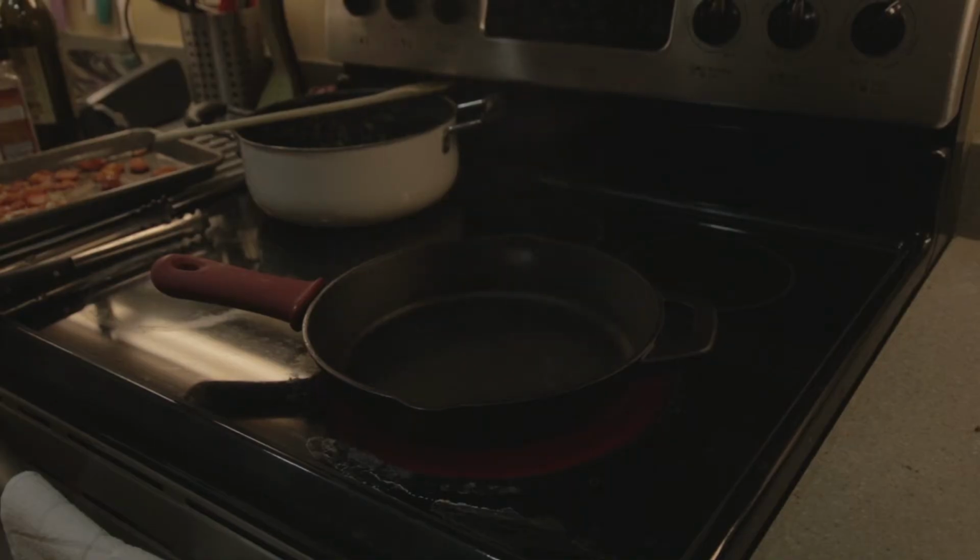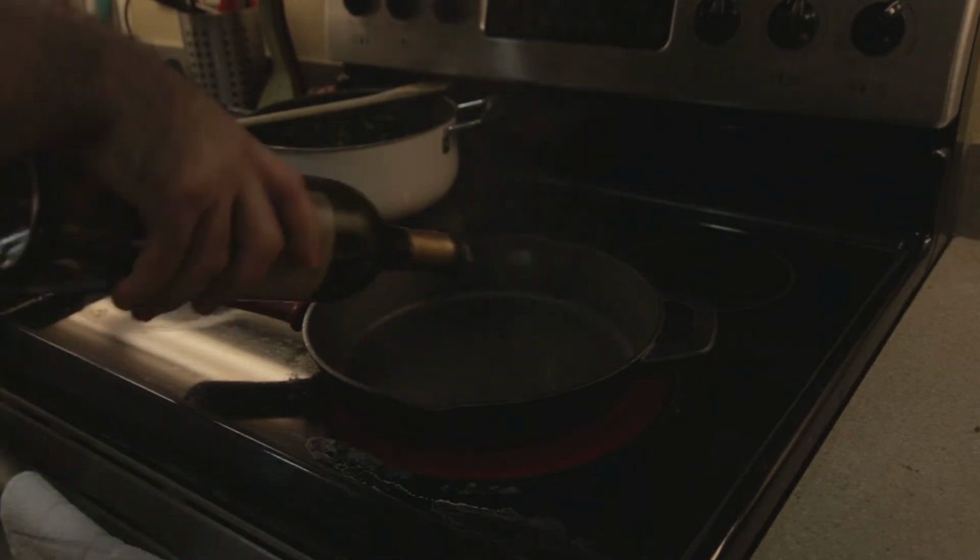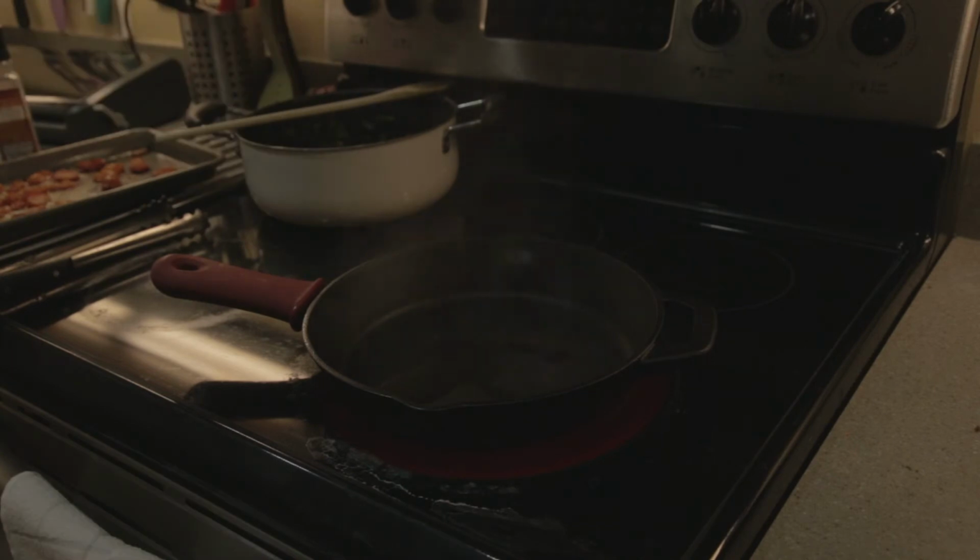Alright, so we're back over at the pan. And right now is where things get real. As you can see, the pan is smoking. And there's not even any oil in it right now. I'm going to throw in a touch of olive oil. And then this is where things get serious. It's really fast paced. Throw in the steak.